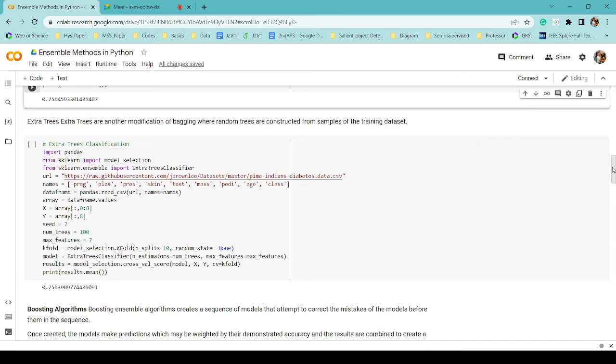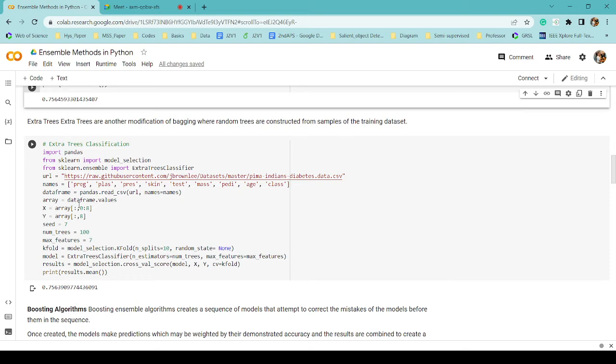So extra tree classification, this is something I have considered for this program. I just wanted you to be familiar with this word in case you hear it in the future.